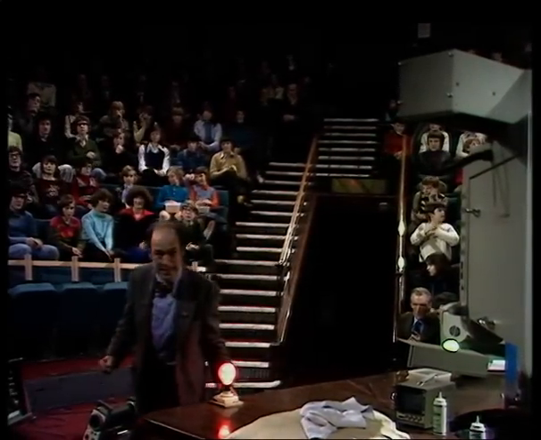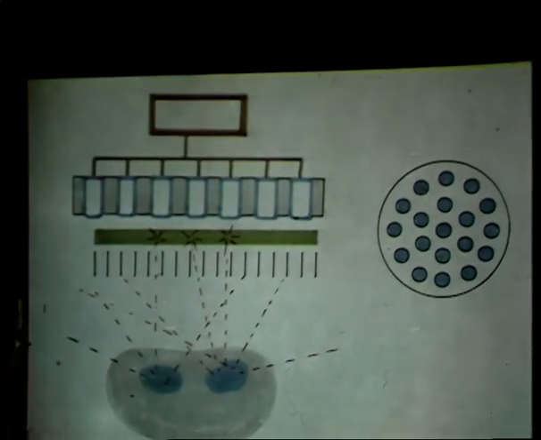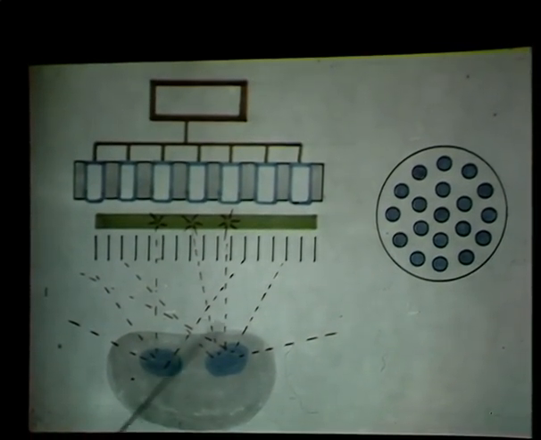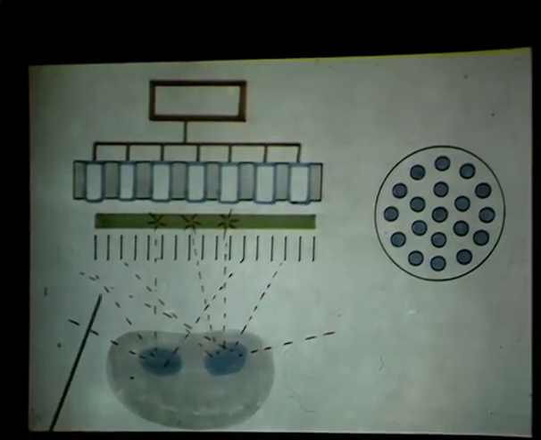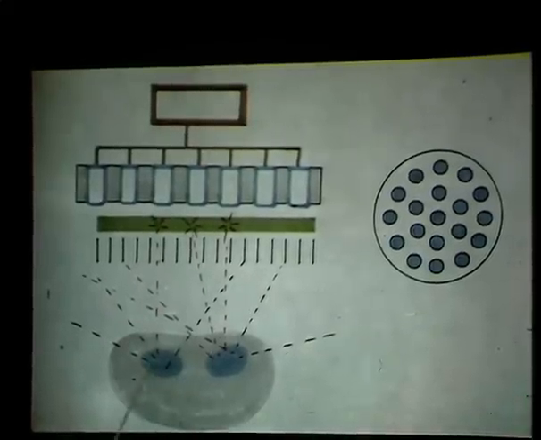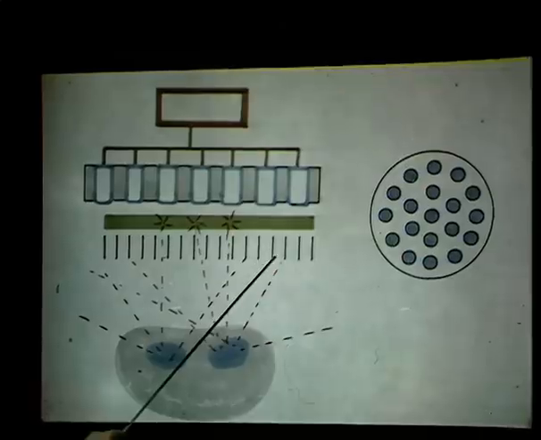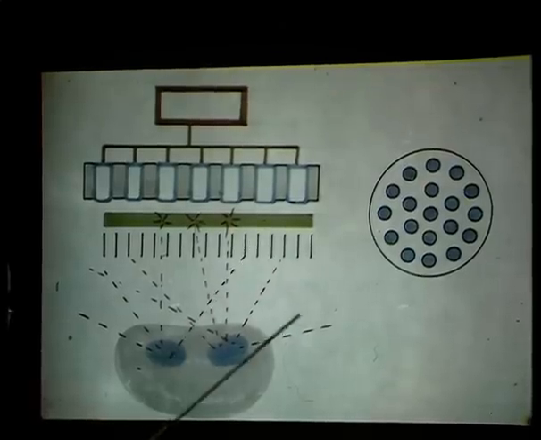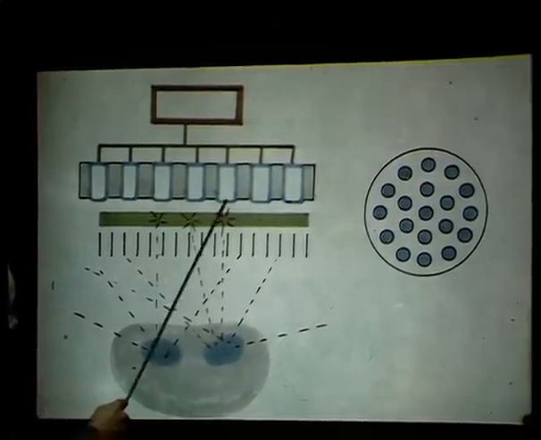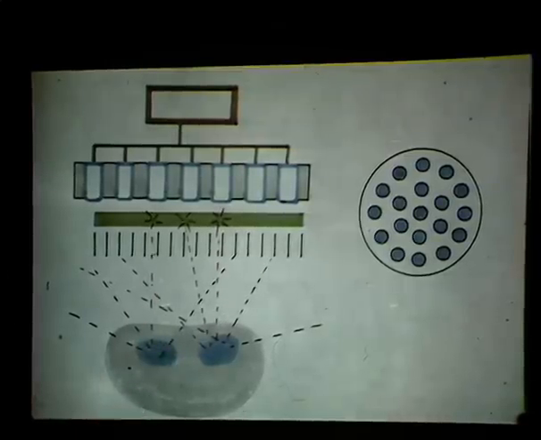Now, if I could have my next slide, here is the principle of the gamma camera. Here again is a slice of body. Here is a collimator, which I've just shown you, which could be holes drilled into a block of lead, so that any rays given off by the radioactive material, which were not passing more or less straight down the holes, would strike the sides of the holes and be absorbed.